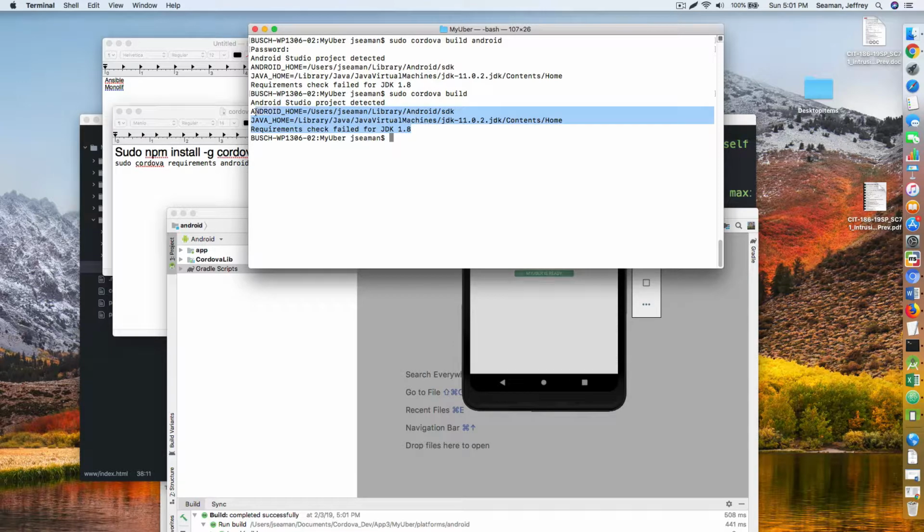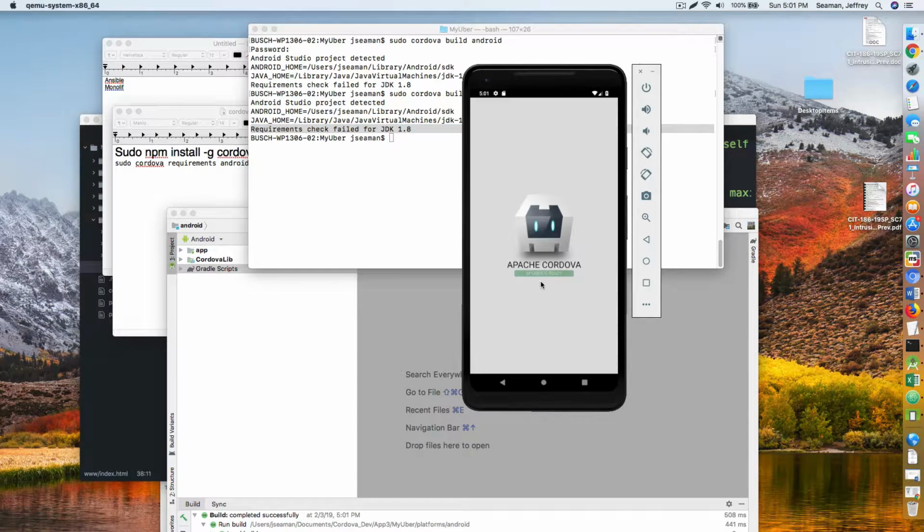But here's the key about this, and it said requirements check failed. The answer to this solution is pretty simple. The library it's pointing at is 11.2. Requirements check failed 11.1.8, which means that it's set to 1.8. So I'd have to go in and set it to 11.0, and it should work. But as you see here, I changed it, and my Uber is ready. So that worked because that matches what we had on the HTML aspect of it.